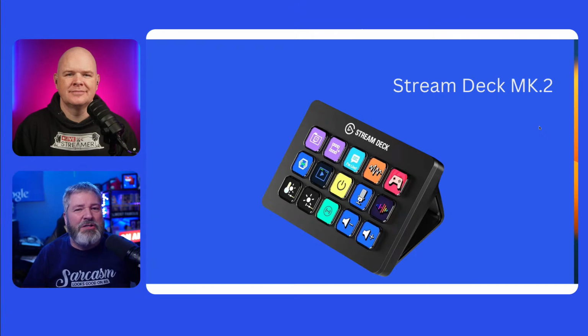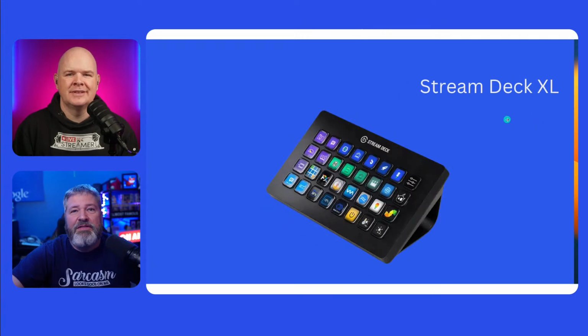So finally, like Christmas, I said the heck with it, somebody give me some gift cards for Amazon, I'm getting the XL. I still like this one now that I use on my Windows PC for Teams. And then this is the one that I'm in love with, the Stream Deck XL.